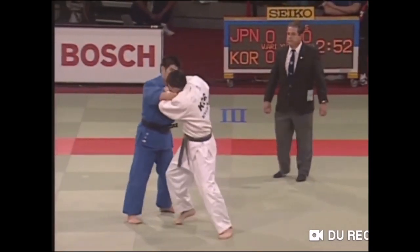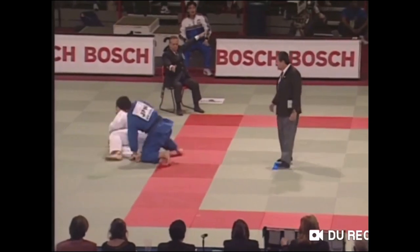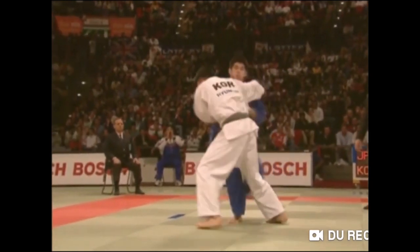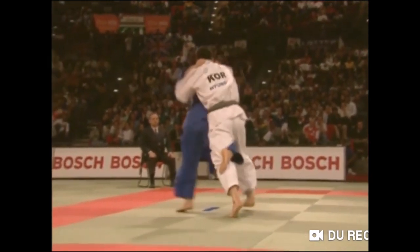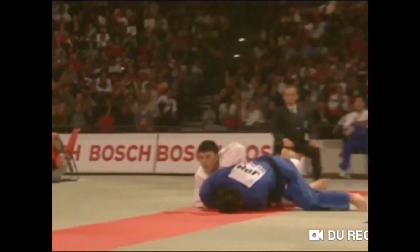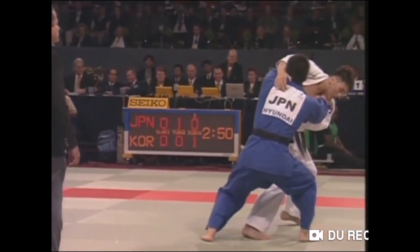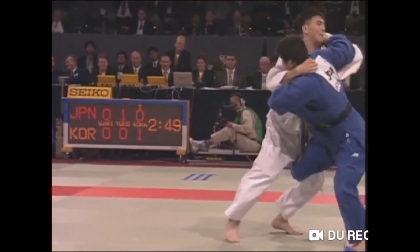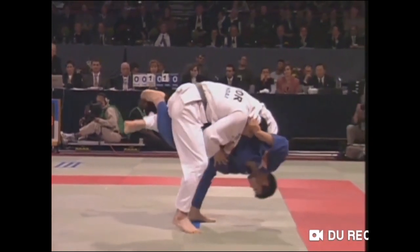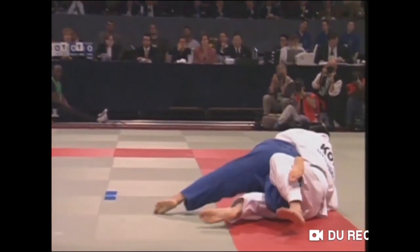The great Kosei Inoue used this as a tactic where he would threaten with a very serious ochigari — one of his best techniques, not just the uchimata — and as they brace forward to protect against the ochigari, you see Jang hunching forward at the threat of it, so Inoue turned to the other side and turned it into an uchimata. That's what you saw the kendoka was trying to do: he locked the head with his arm and then went either backward or forward depending on what his opponent gave him in terms of balance and reaction. Jang completely fell for it. This was the 1999 World Championships — Inoue scores a ippon.